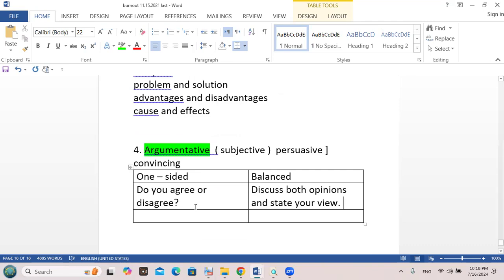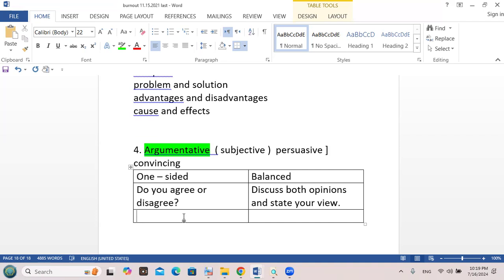So let's start with one-sided. Do you agree or disagree? One time I read in one of the books that yes, you can say it's hard, two sides. And it's really hard for me to say which one to agree with. So I think I can be in between. Then at the British Council in Cairo, I asked one of the examiners, and he said, to tell you the truth, you have to have a clear-cut opinion. You have to either agree or disagree, and you have to support your point of view.